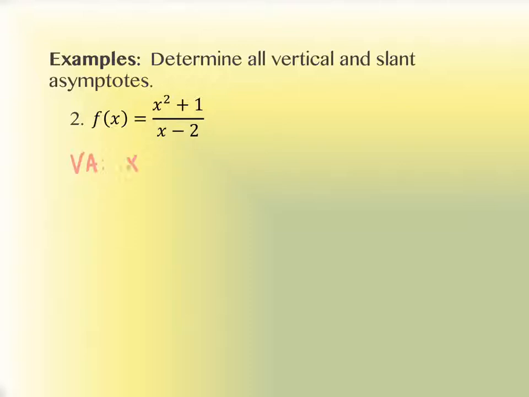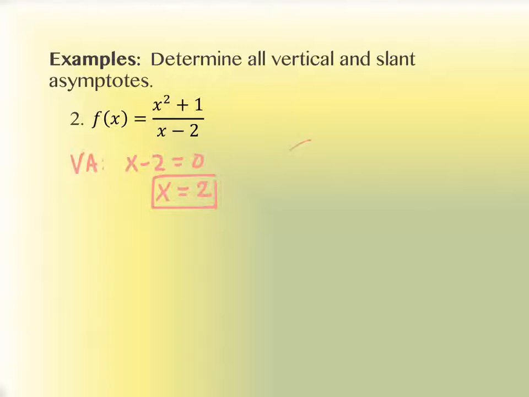So I set the denominator equal to 0. So where is my vertical asymptote? X equals 2. And you even said x equals double star. Well done. X equals 2. Good job. All right, slant asymptote. Does this one have a slant asymptote? Yes, it does. How do I know? The degree on top is exactly 1 bigger than on bottom, right? 2 on top, 1 on bottom.